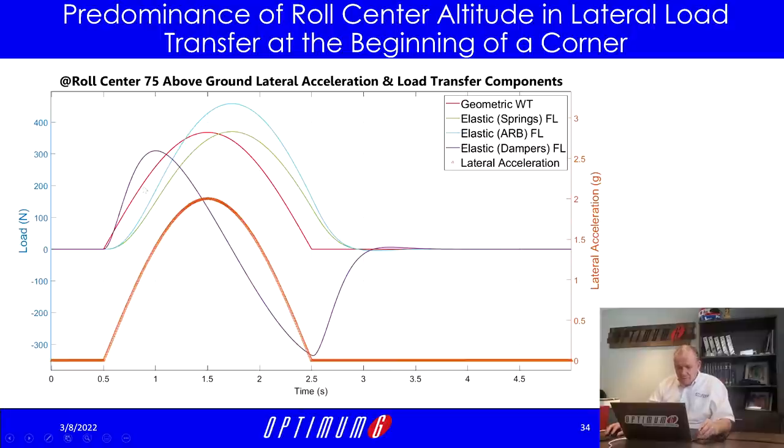And then you have the decomposition here of the force going through the anti-roll bar, the force going through the spring. And you see, by the way, there's a little delay compared to the peak of the lateral acceleration. Why? Because of inertia. The geometric weight transfer is there. And it's interesting because the geometric weight transfer does apparently much more than the spring. That's with a 75 millimeter high roll center. And that's the damper. And you see, of course, that the damper doesn't do anything in the middle of the corner because the roll is maximum, the roll speed is minimum. You roll, then you de-roll. And then you are going to have here the damper, which is much more important.